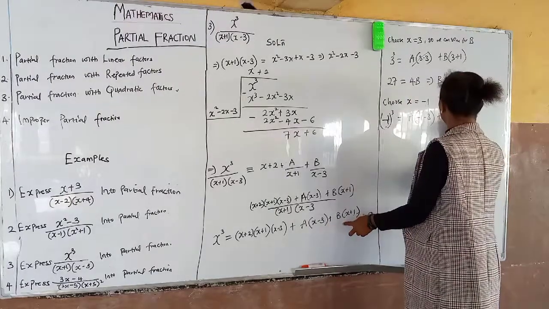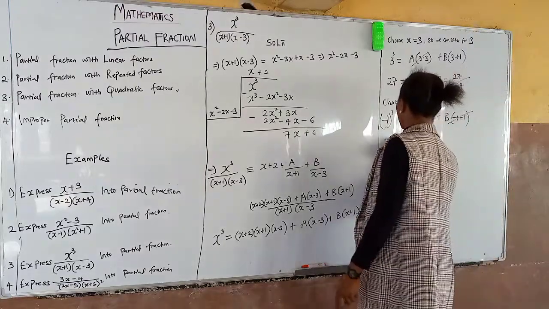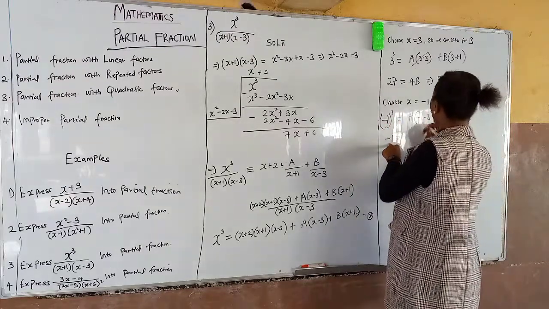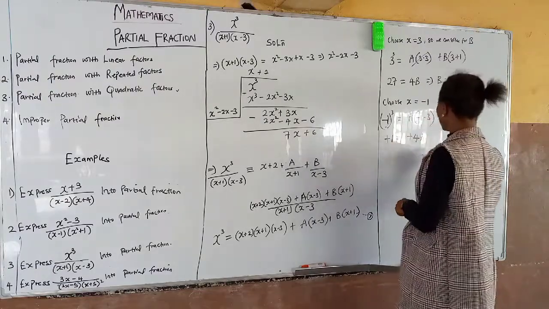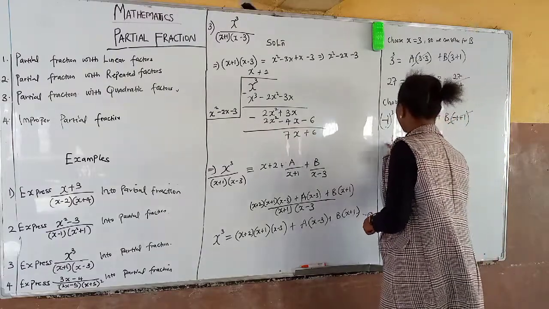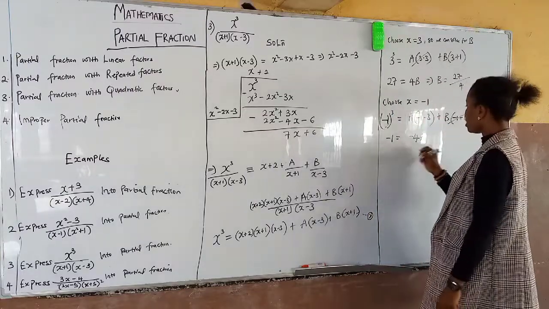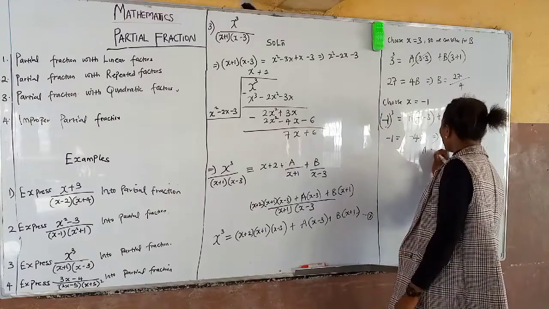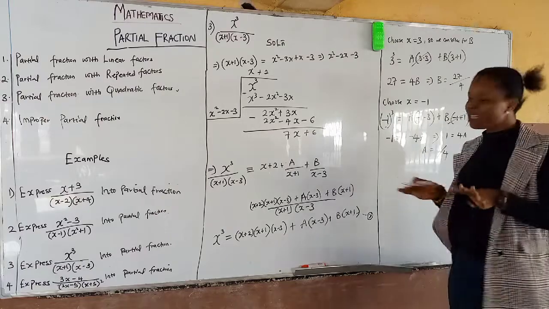If I put my minus 1 here, minus 1 plus 1 has gone. So that I have my minus 1 equals to minus 1 times minus 1 times minus 1 is minus 1. So that I have minus 1 minus 3 is minus 4, so I have minus 4a. My minus and minus can always go. I hope you are seeing what I'm doing. So that I'll have 1 equals to 4a. So that my a will be 1 over 4.